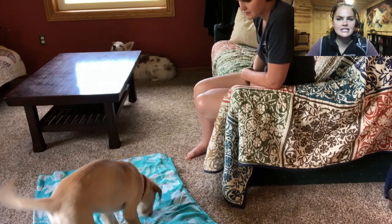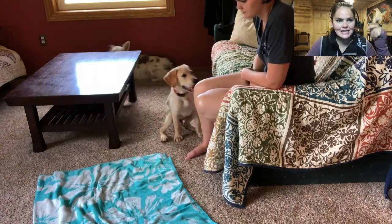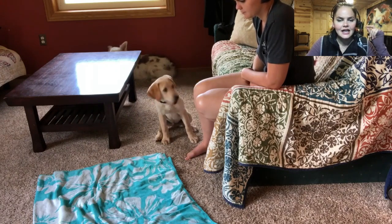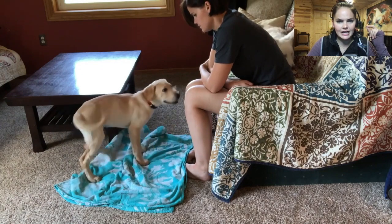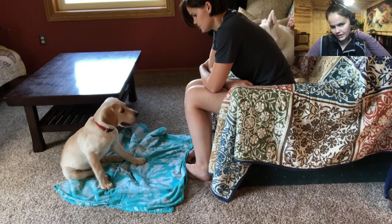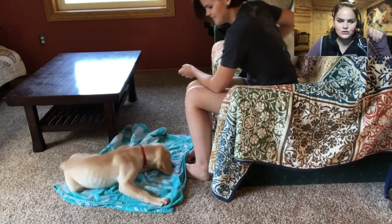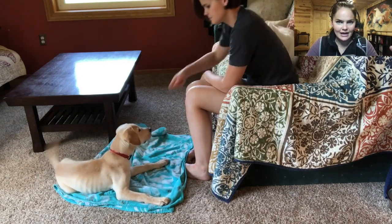So I'm going to reinforce the sit until he can get on his mat and instantly sit. And when he can instantly sit, then I'm going to start waiting for a down. I'm going to jump forward again, and let's see if we're getting a down. I'm not sure if this is the video that I'm looking for, but it'll work. It's getting the point across. There we get a down. So now I'm starting to wait for that down, okay?